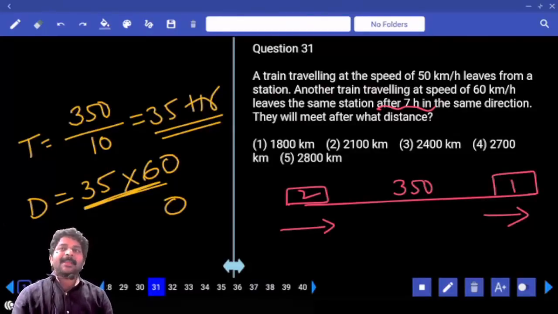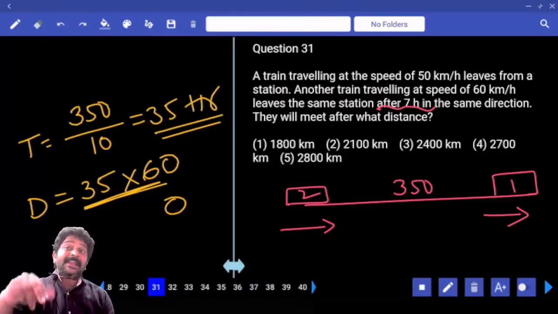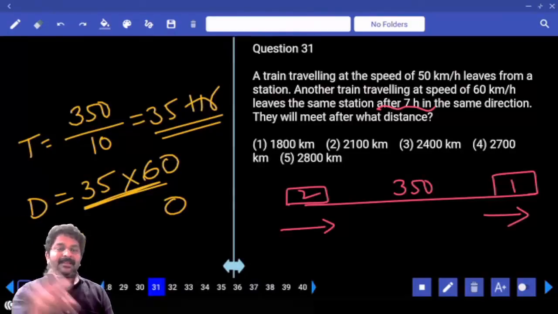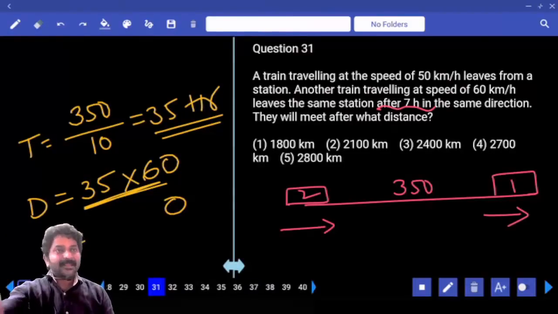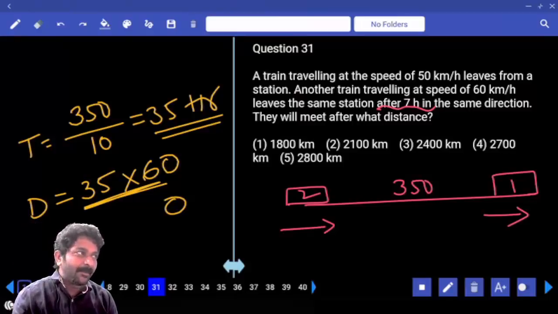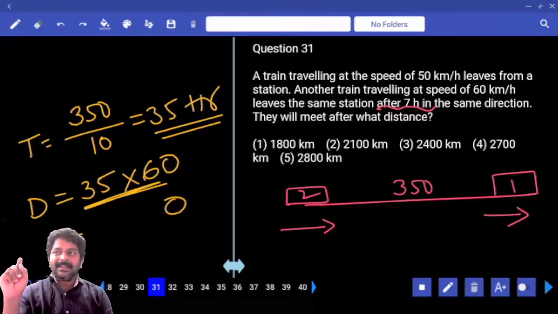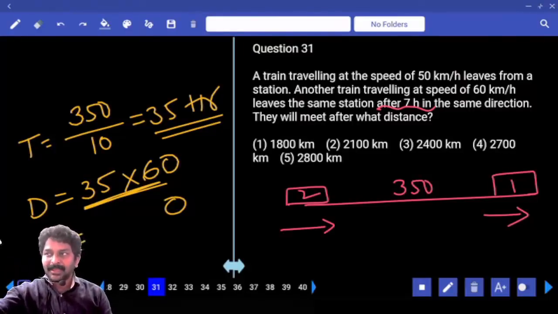When 6 times is needed, listen to what to do. Take double and triple. Double in the sense 2 times. Triple in the sense, again, finally 6 times. Getting my point? So directly don't calculate 6 times. Take double and triple.